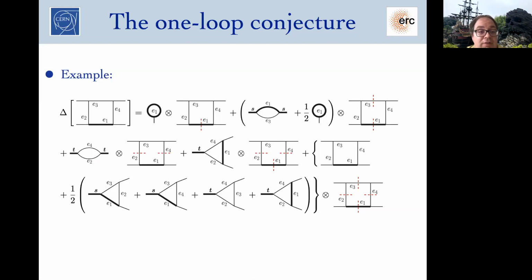If you compute this box with one massive propagator, you can expand it in dimensional regularization and you get polylogs. You act with the correction on the polylogs order by order. That is the same as this particular thing here. We have tadpoles paired with single cuts of the box, and bubbles with massive edges, triangles with massive edges. And if you expand each of these in dimensional regularization, you get exactly the same as if you had computed the correction order by order on this side.